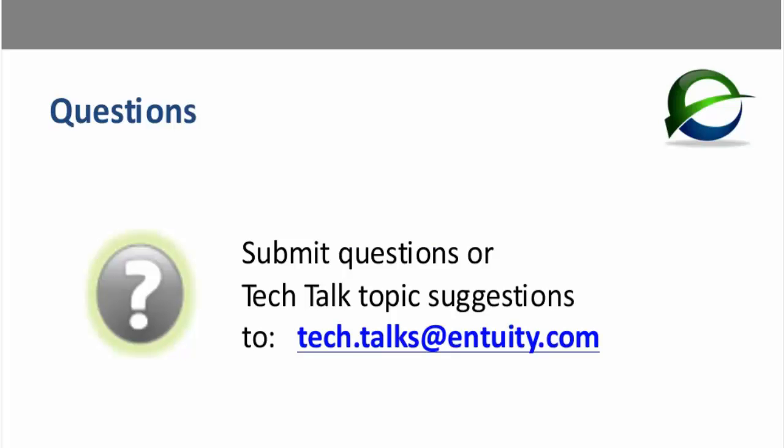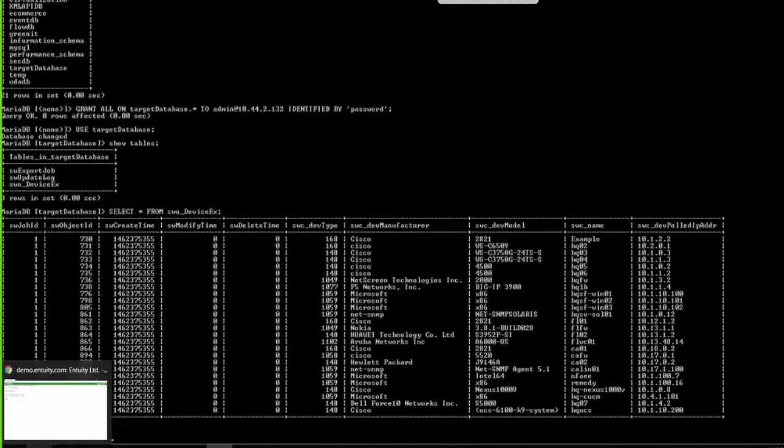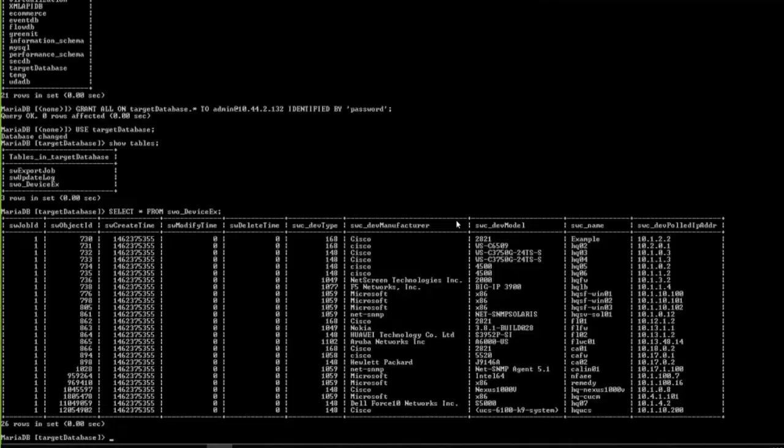If a device attribute were to change in your example, would the entry in the export database be updated, or would there be a new row written? Okay, that's a good question. Because I'm exporting object attributes here, I mentioned that these are things we don't expect to change, but obviously sometimes they can. In my example, maybe my polled IP address might change, maybe my device name might change, or if I was exporting out version number for my device, that might change.